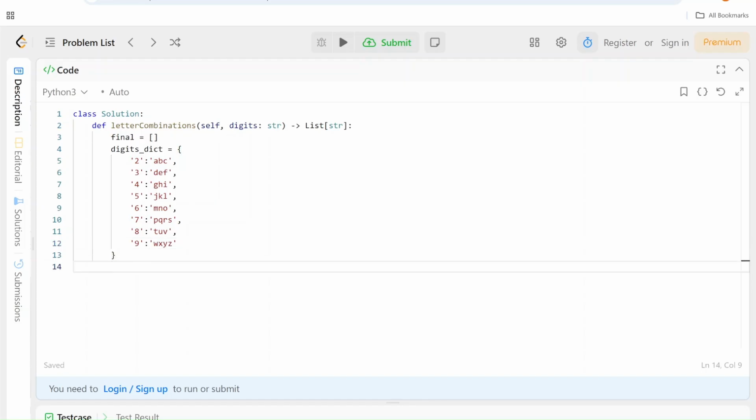So this is our mapping. We had to hard code it because there is no other way to define how 2 is mapped to ABC, 3 is mapped to DEF. So that's how we have defined it here.